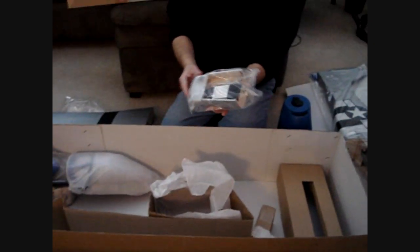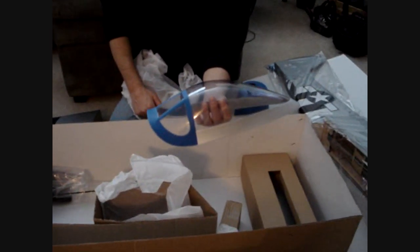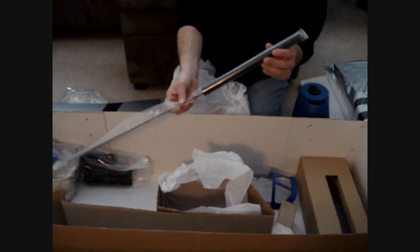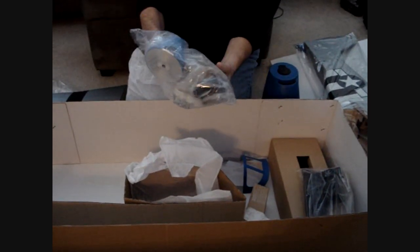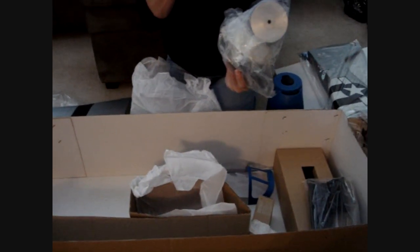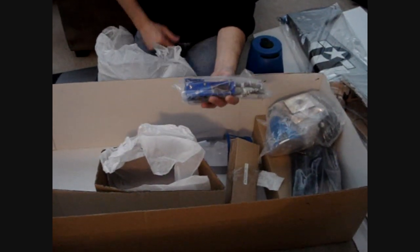Air scoop here. We've got our canopy. Real nice canopy. We'll show you that. There's the canopy. And the miscellaneous hardware. Got all our rods here, our center support, and various trim pieces that come with it, as you can see. And also, here's the rest of the hardware, the wheels, nose spinner, all the attaching horns, hardware, everything basically to get the thing assembled. One other note I'd like to point out. Look at the landing gear, retracts. Real nice retracts come with the kit, as you can see here.